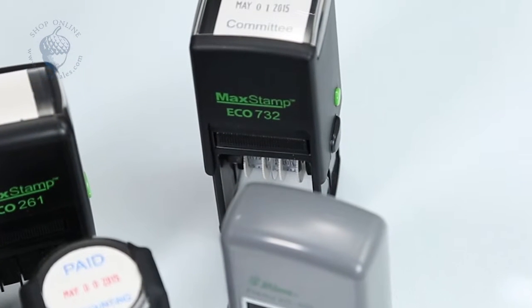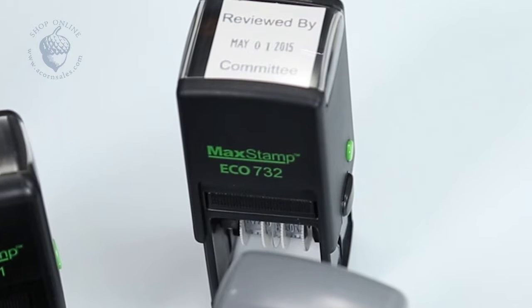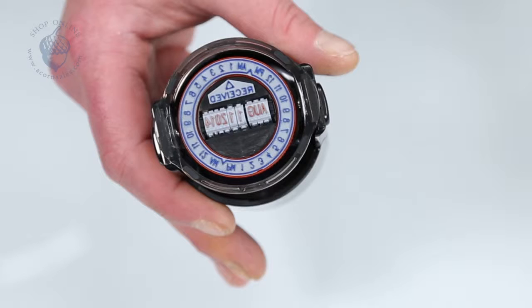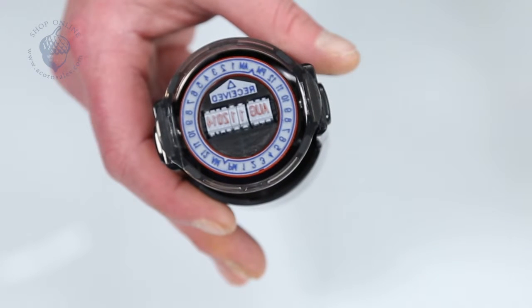A lot of these self-inking date stamps are also eco-friendly, as 76% of the plastic that is used with these stamps comes from recycled material. Some of these date stamps also include options for putting both the date and time on the stamp.